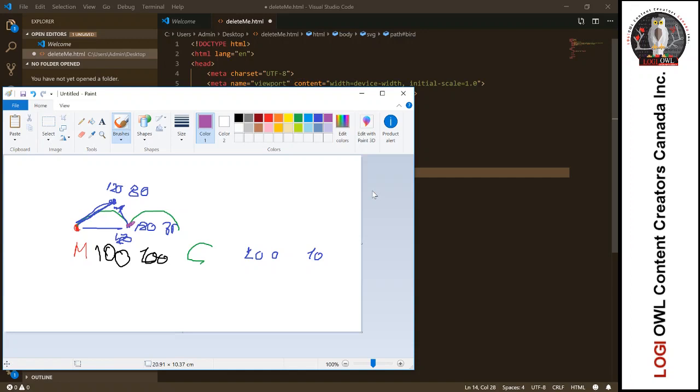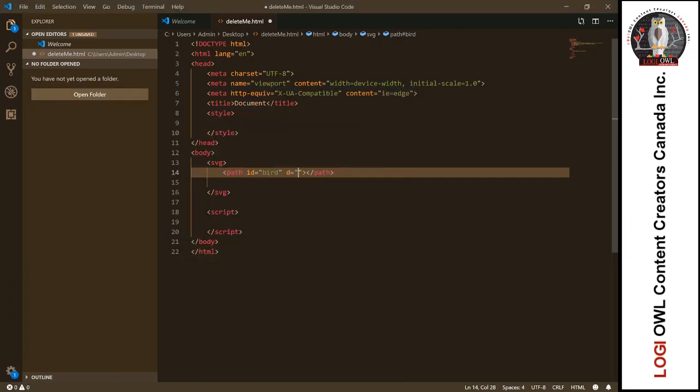The first set will be the tangent from the first line. The second one will be the tangent for the second point, and the third one will be the end point of that specific curve. You saw that we used the M for move, just to move to a specific point, which represents the beginning of the curve itself. Okay. So to continue on that, let's go directly after that explanation and try to do that.